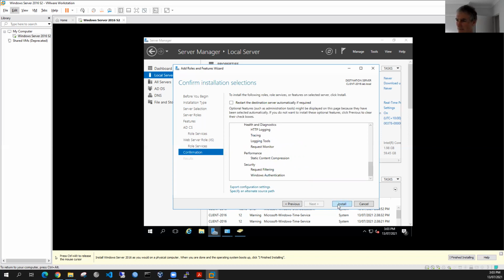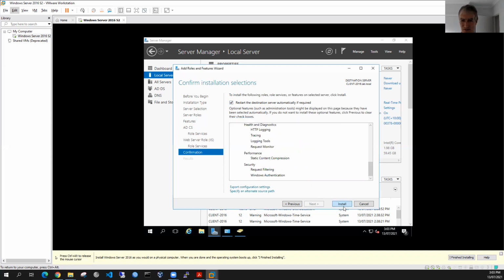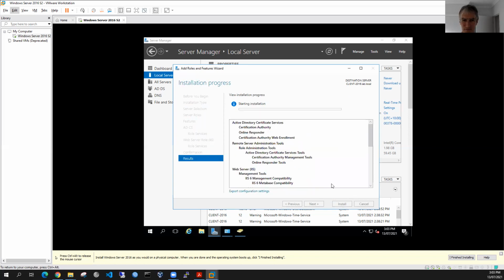We'll just select restart, so it'll automatically restart if it needs to, and just hit install. And we'll start the installation process.